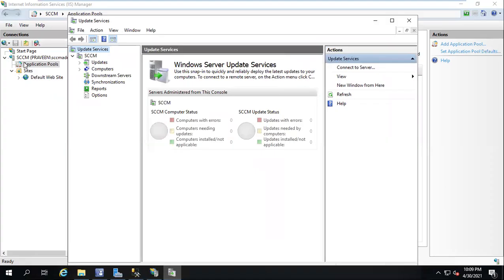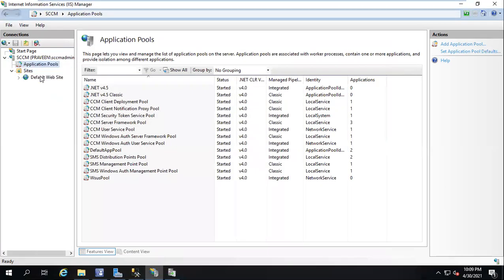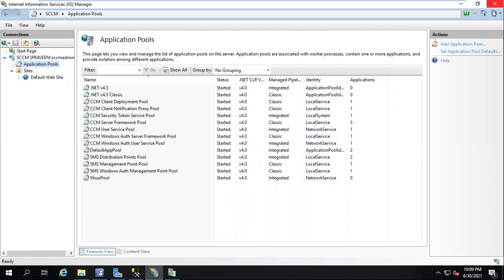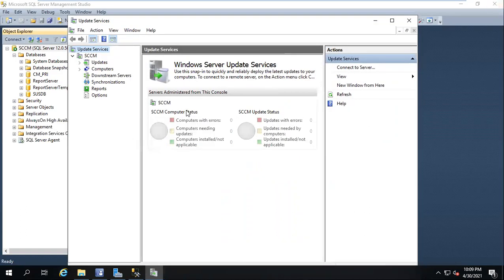It's called Update Services. Let me right click and refresh. Still not configured. Let me close.